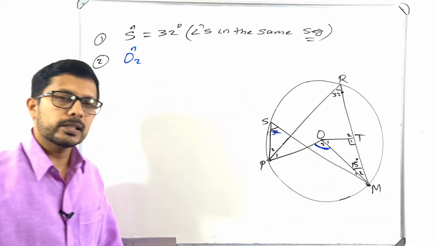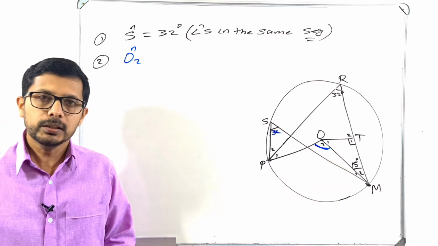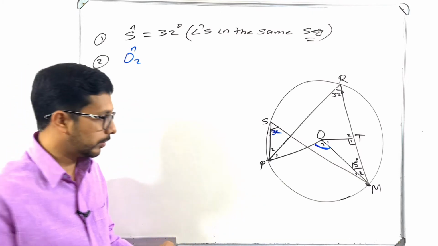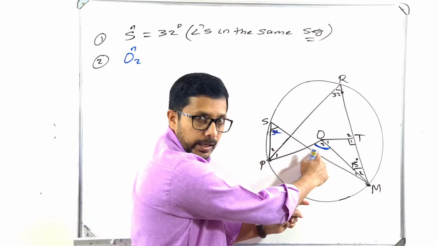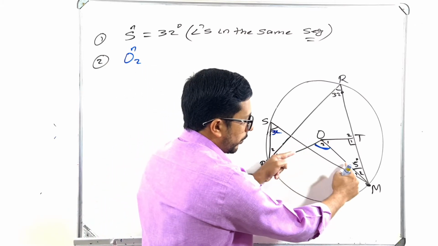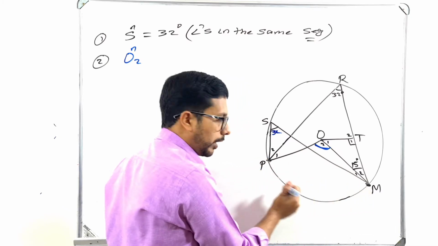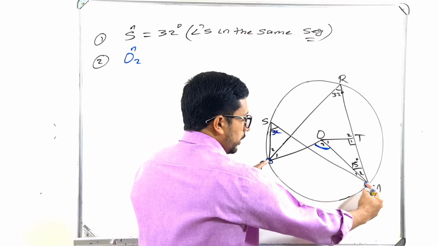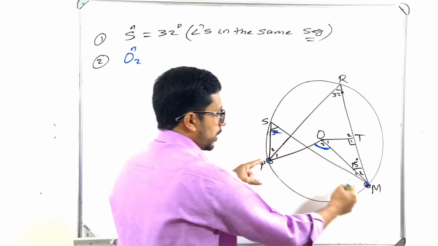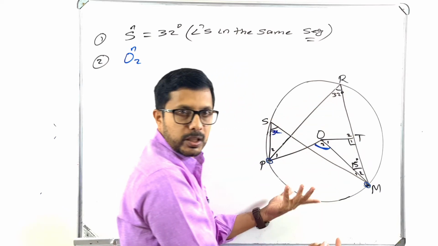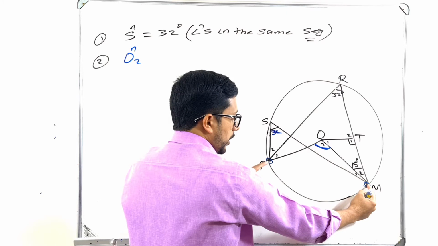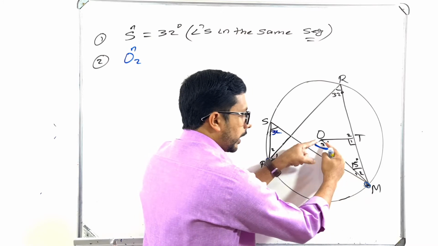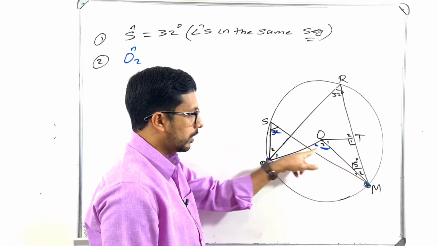So that angle is coming, like what I said on the previous question. You have to check that angle is coming from which two points, or the segment. So this angle is the angle at the center. Am I right? This angle is coming from which two points? From P and M. So from the same points P and M, this is the angle at the circumference, any one you can take, and this O2 is the angle at the center.